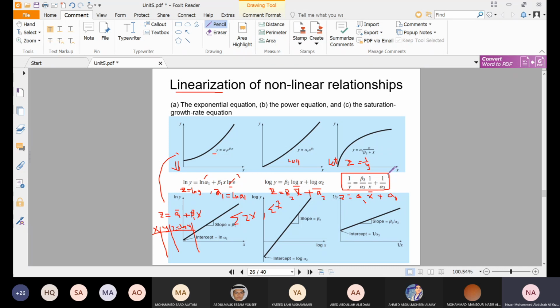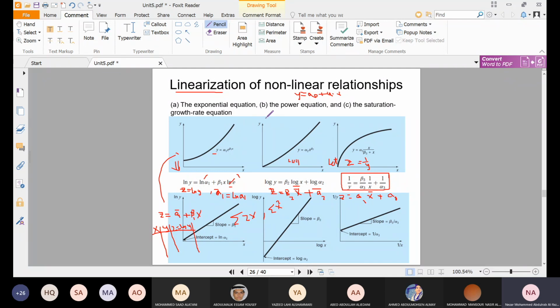After we take the inverse, 1 over y, you will have this equation. To represent this in a linear way, it might be confusing for you. In our linear model we have y equal alpha or a0 plus a1 multiplied by x. So to simplify our solution and represent the equation in a linear way, I will assume 1 over y equals z, a new variable.